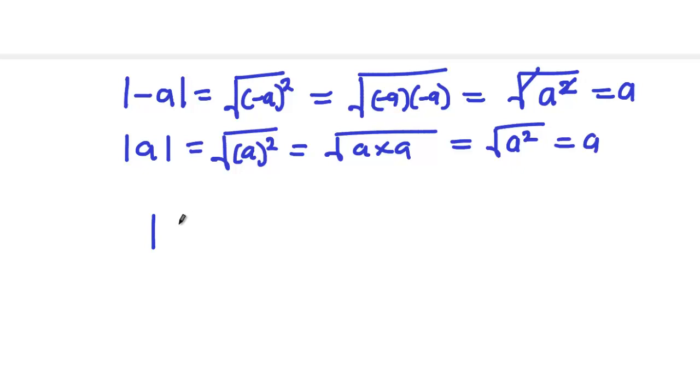Number two, absolute value can only be equal to 0 or greater than 0. It cannot be negative. So the absolute value of minus a cannot be negative, right? So it can only be greater than or equal to 0. So what I am trying to say is that the absolute value of minus a can only be greater than or equal to 0.